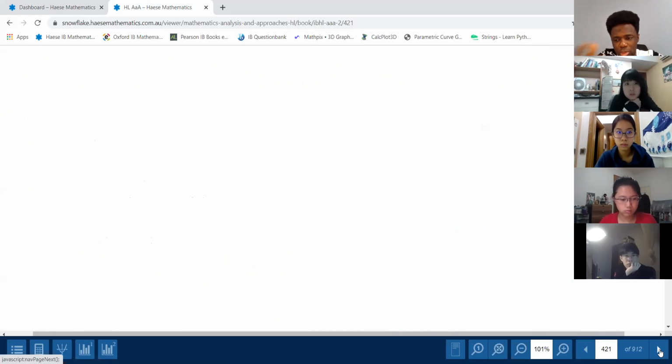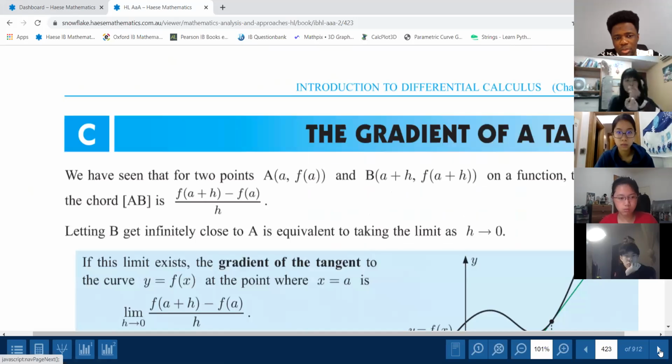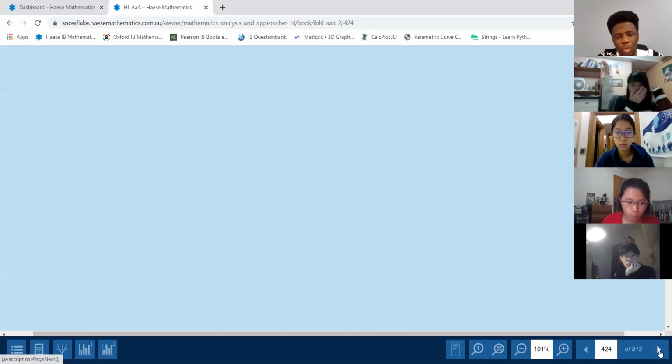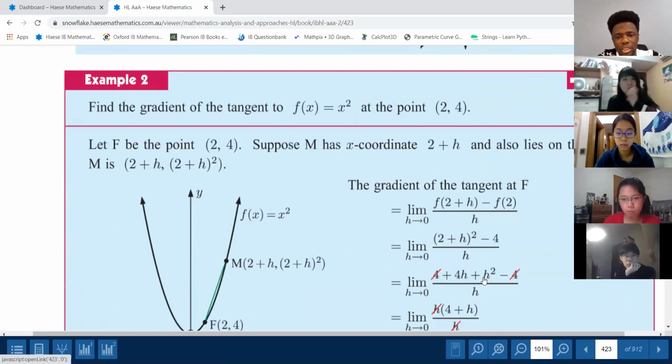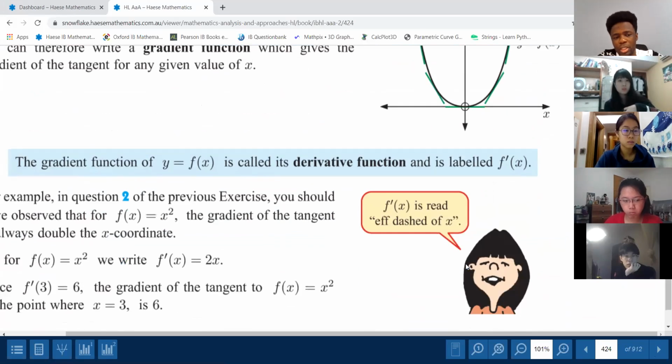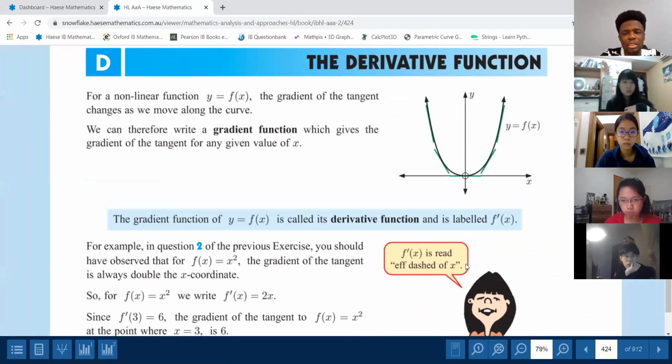Okay, just to do a recap of the last stuff that we did. So we are combining this gradient of tangents with the definition we learned, and then we learned the definition of gradient function. The gradient function is used, like I said in the class, when you do not have a linear function. If you have a linear function, the gradient does not give a function, the gradient gives a constant. Because for any straight line, the gradient at different points is the same. Does that make sense? But for a curve, the gradient at different points varies.